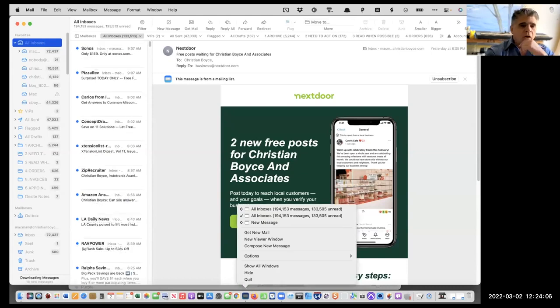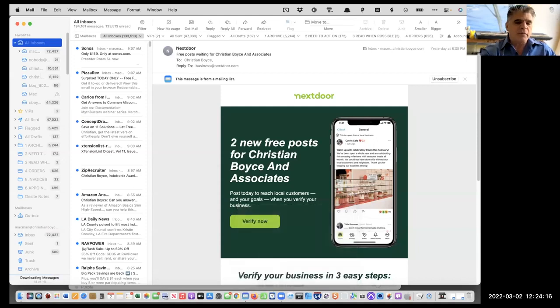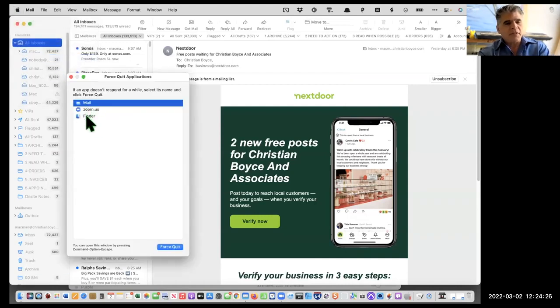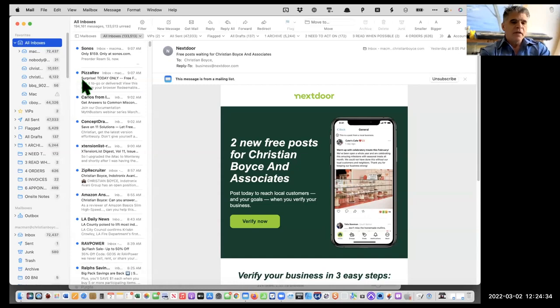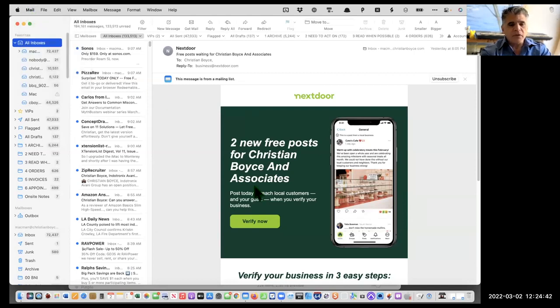Now, also you see windows that I have open in Mail are listed here. So I can switch to them too. One other thing that's sort of interesting here is when you have a program that's stuck and you need to force quit it, I think a lot of us know you can come up here to the Apple menu and go to force quit, and typically you'd see something in red and you could click on it and then you'd force quit it. It's not the way you want to do things, but sometimes you have to do it. So have to would mean that you try to go up here and say quit, and it won't quit. Okay, it's stuck. Well, you can also do it from the dock.